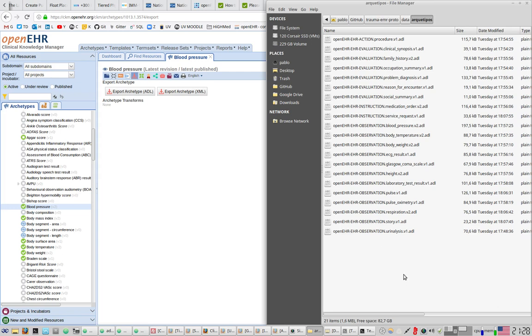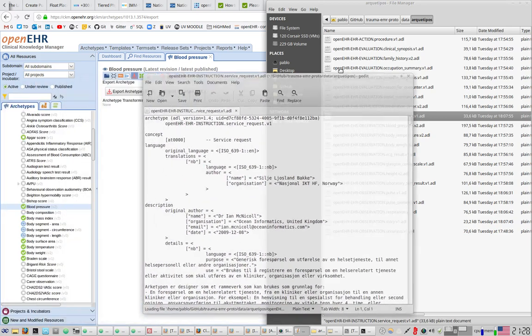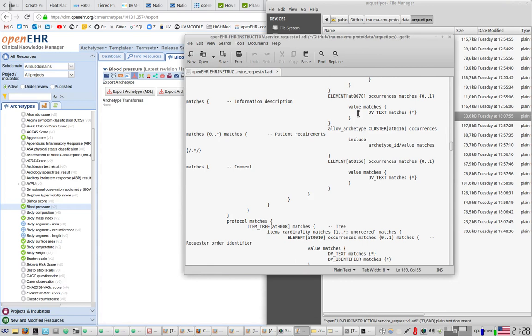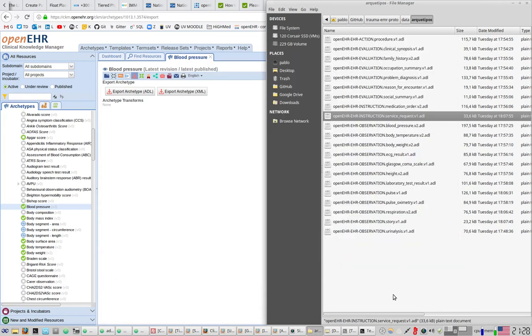So I have these ADL files. You can see all our ADL, and those are archetypes, similar code to the thing that I showed you a second ago. So this is ADL. The idea is I already have a data model, and I have these archetypes that might represent, maybe not exactly, the data that I have. I need to evaluate that later, but I want to do a mapping.